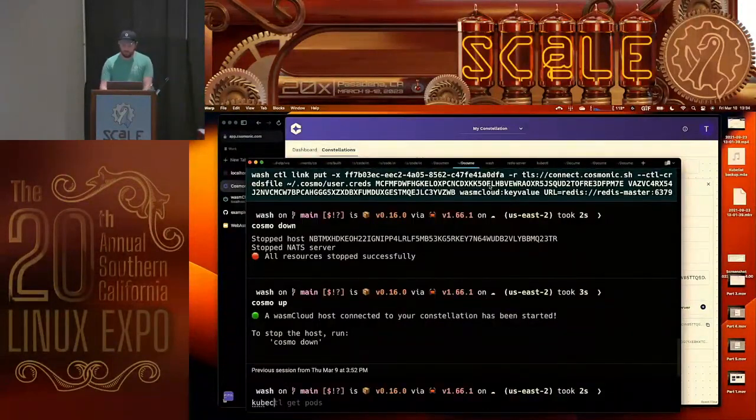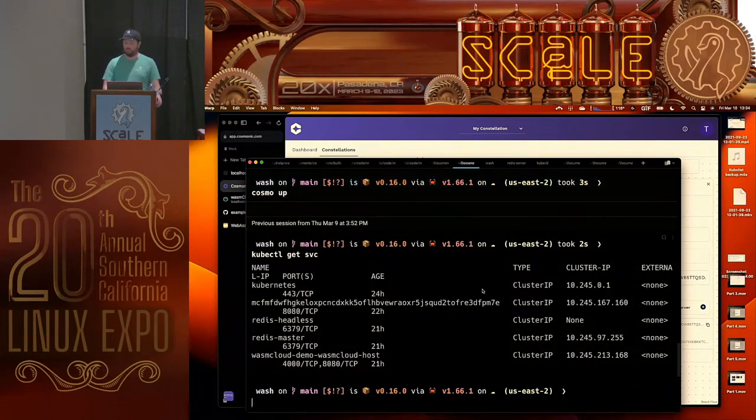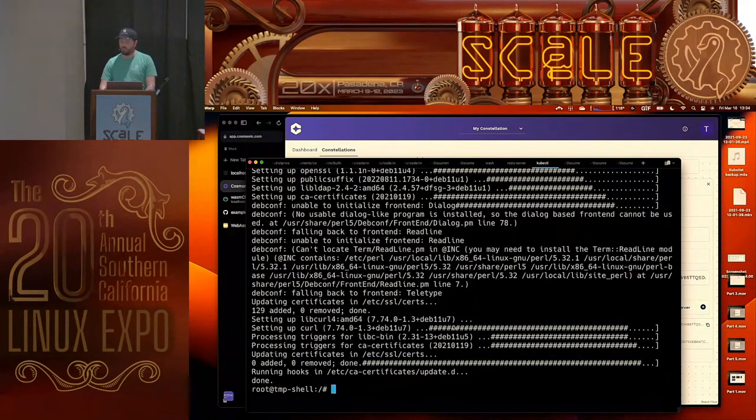So while that's happening, I'm going to show you. I have a service in here that I'll demonstrate a little bit later. Anytime there's a service created, or basically one of those links is created, it automatically creates a service for it inside of Kubernetes. That's an actor, a WebAssembly actor that does that. I'm just using the default thing that I have set up, so it's just using the ID of the thing it's connected to.